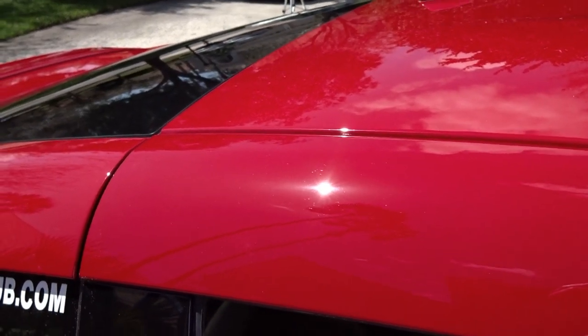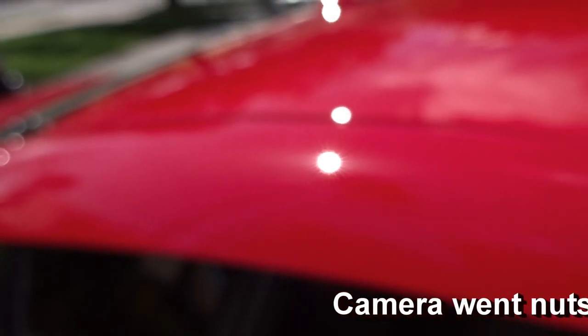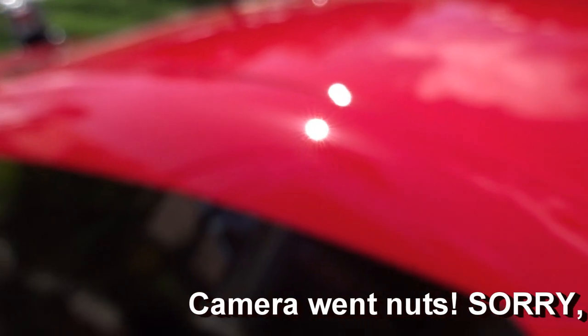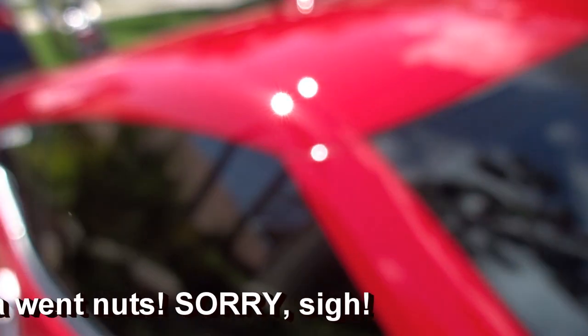Time consuming? Hell yeah. To make sure you're doing it right? Hell yeah, it's gonna take a while. But you can easily do that. See what I mean? Some of the areas, I'm not gonna lie, I had to go through it three times, but that's just to make sure that I had got all the goop off it. Let's get back to the hood a little bit.